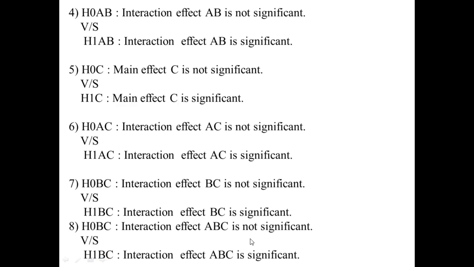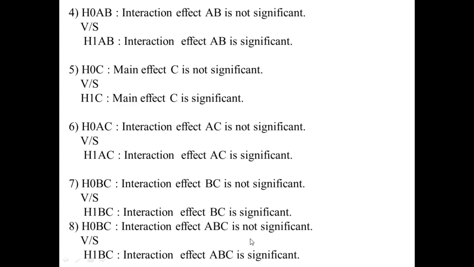So when we consider partial confounding, we only delete that particular effect from that replicate. It means that we delete information of that particular interaction effect from that replicate only. So in other replicates we get information about that interaction effect. So in total confounding we completely delete that particular interaction effect.